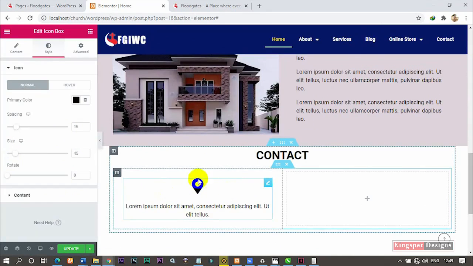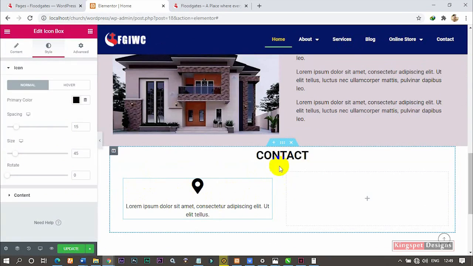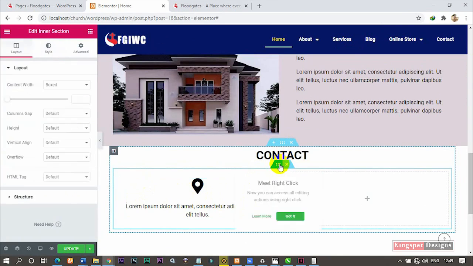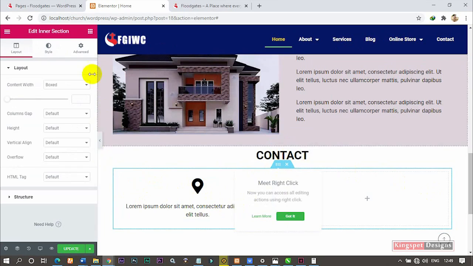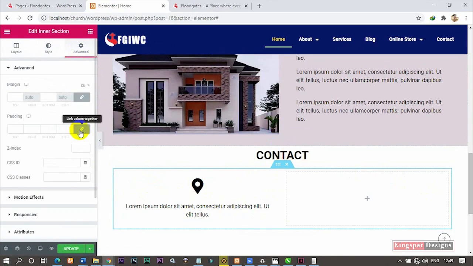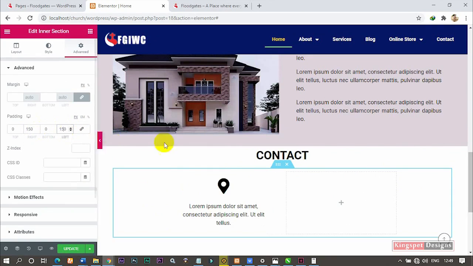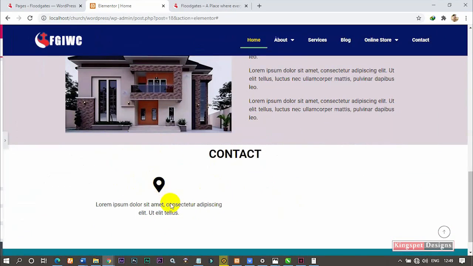So now what I'm going to do, because I need it to be like 3 of them on this side, but before then I'm going to come to where I have this. I want to reduce the size. Let me say, come from here. I'm going to click on this. On the side, I'm going to make this, let me say 150 on the right, and then on the left also 150. So now it is a bit at the center.